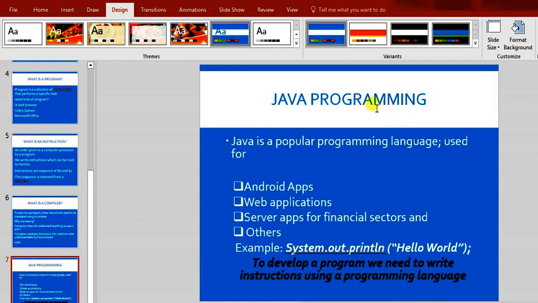So next topic, Java programming. Now we know a few things about programming: what a programming language is, what it does, and what you can do with it. Java is a very popular programming language. It is used for Android apps, web applications, and server apps for financial and other sectors.